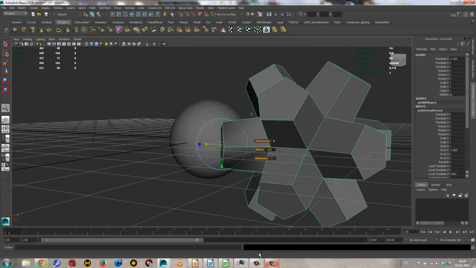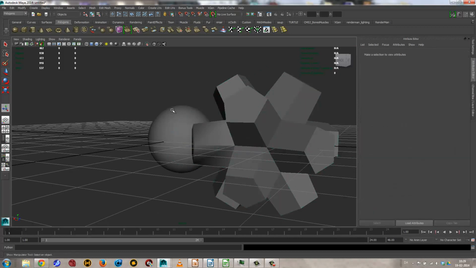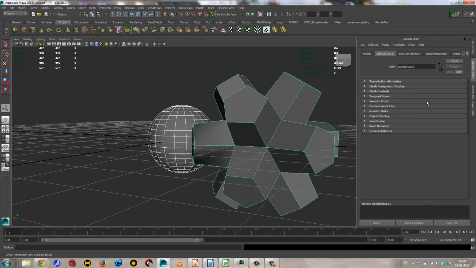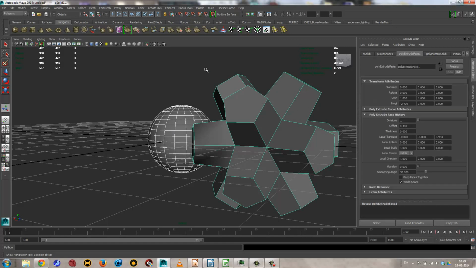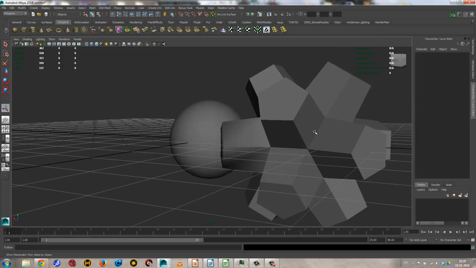One thing in addition to this is that if we are in the attribute editor, I can only change information for one object. If I'm in the channel box, and I have multiple objects with the same sort of information, I can change it for all of them.